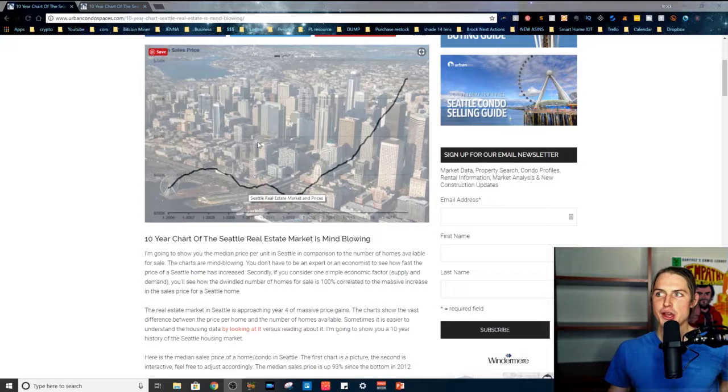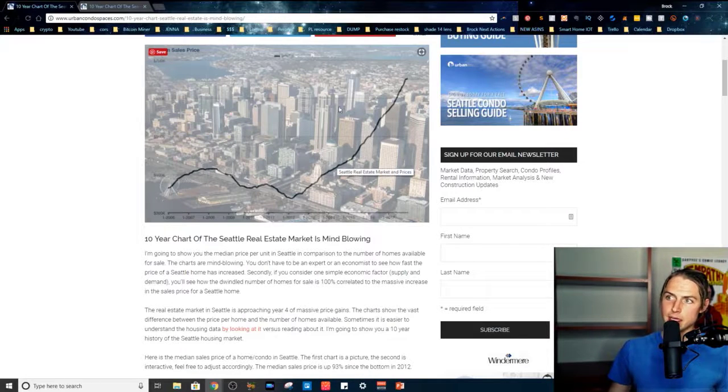Now, I do think it is quite an unsustainable graph, but guess what? There's a constant demand from high paid tech individuals in the Seattle area, and there's only so much land. Eventually the land stops expanding, and if there's that demand there and it's valuable, then the price keeps going up. So as long as there's money to be made in a market, the top spots are going to be worth a lot. You can imagine this will be the price to pay for the first spot on a search result as time goes on, with PPC bids and everything, as the true value becomes determined.